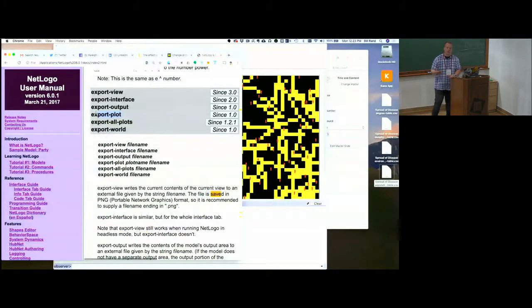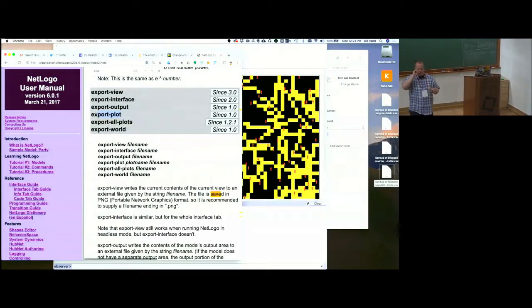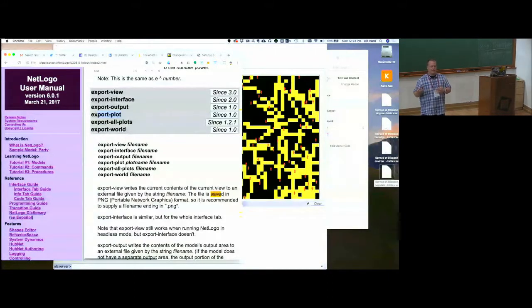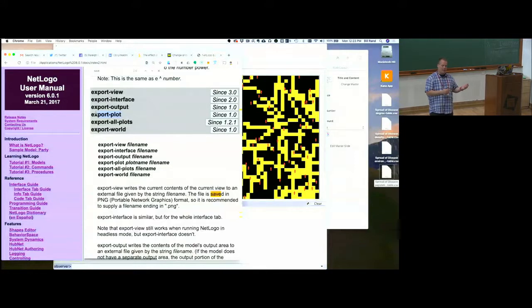So you could write that into your code, right? It's a little tricky, because if you're running BehaviorSpace, it's not necessarily updating the visualization, but you could still force it through export plot to export the plots out. I've never tried that with BehaviorSpace, so I don't know if it's going to work, but I think it maintains the state of what the visualization should be. So I believe it could do it, but I haven't tried it.